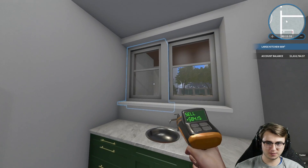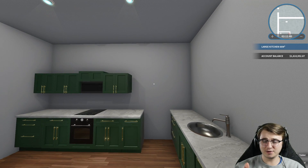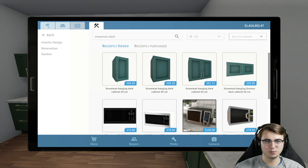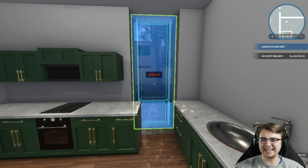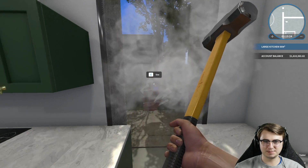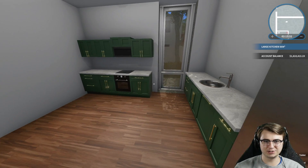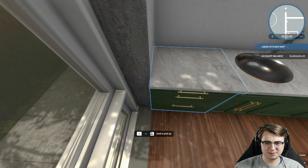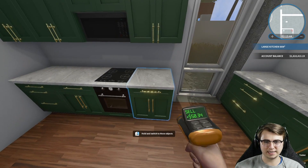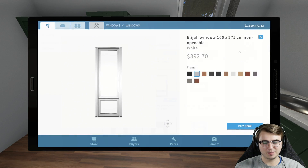For our next move, I want to sell both of those windows — I'm just not feeling them. What I want to do instead is add a very large vertical window in between these two cabinets. Let's go through the store and see what options we have. Right out the gate, a floor-to-ceiling window — that looks perfect. Let's smash out this wall and see what it looks like. Not bad, but the cabinet on the end has to go — it's covering the window. I don't think we'll have a cabinet small enough for this pocket, so I'll get rid of this one and find two small ones to equal one big one.